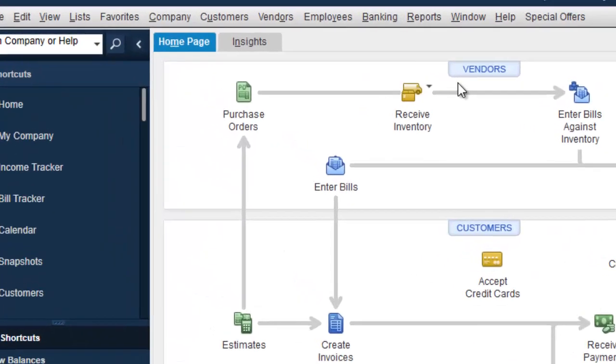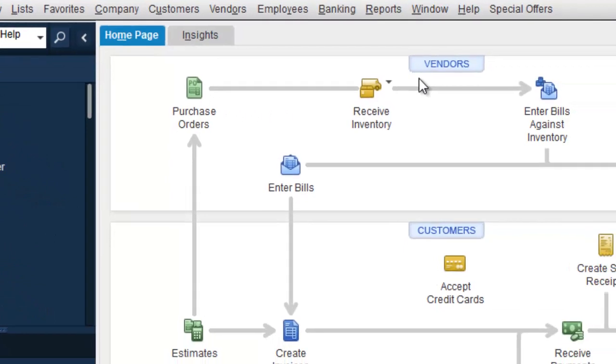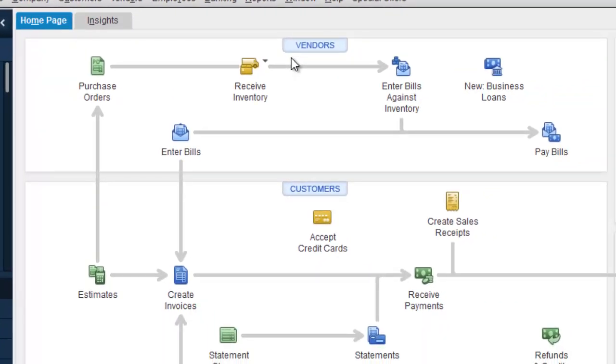You are seeing receive inventory, and you are seeing enter bills against inventory. Before we did that, we were only seeing entering bills and paying bills. So that is how you would basically enable items and purchase orders.